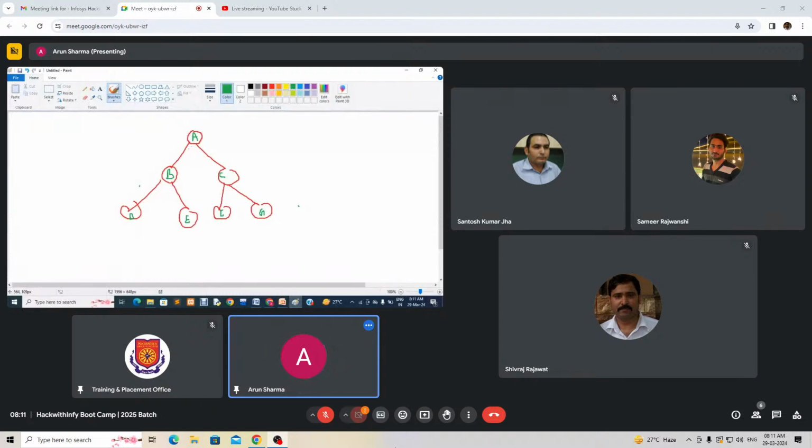What are the terms we consider while going for a tree?